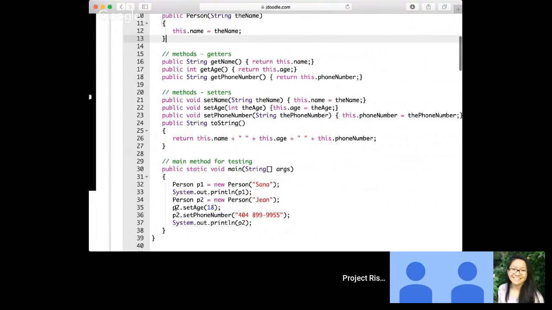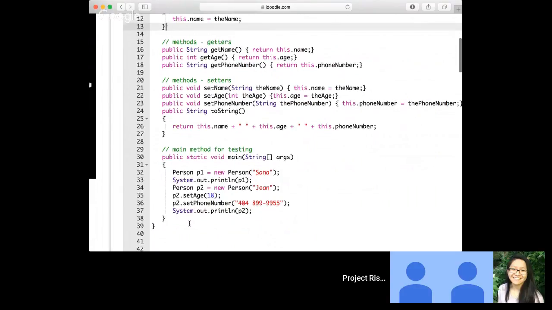We can set the age of person 1 and person 2 by using the setters, and you can also print out the specific values using the getters. Once you call System.out.println of an object, this triggers the toString method, so you would get the name, space, age, space, phone number of person 1 or person 2.